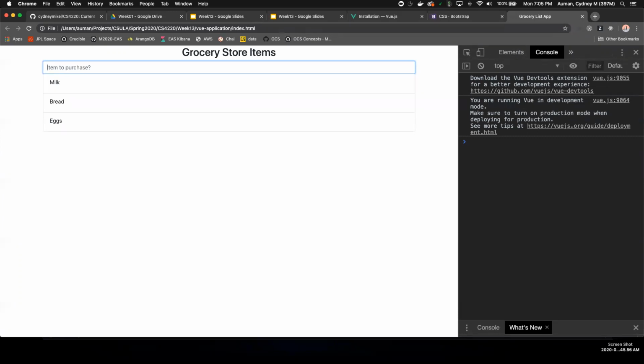As long as I don't refresh my browser, I can keep adding to this grocery list. But like I said, this is all in memory. As soon as you hit that refresh button, it all gets blown away and we get back to that empty array. That is what it is when you don't have a database or any other system backing the memory. We're only here in memory, so it's only good as long as this page is good. All right, so now we have a pretty good list going here.